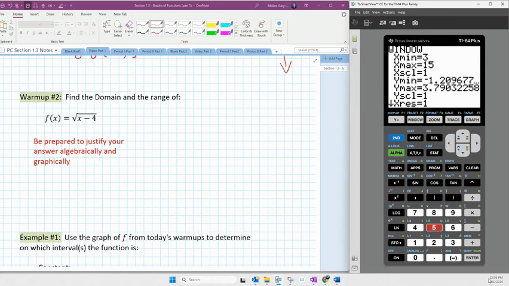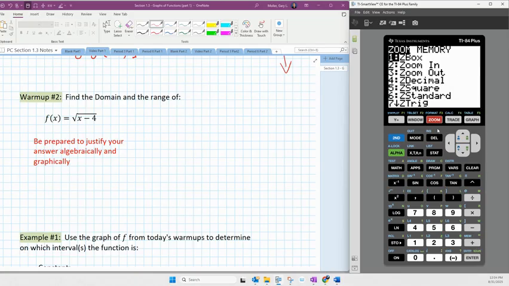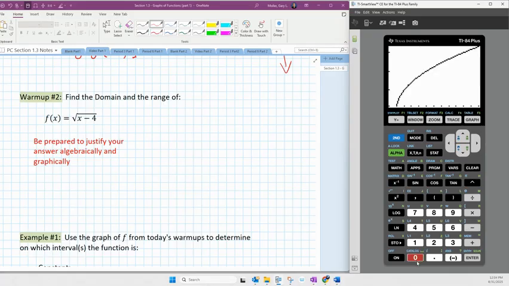So if you have the X values set the way you want them, and then you go to zoom 0, which is zoom fit, it's going to calculate the Y values that are in that range, and then it's going to set the Y value for you. Okay. So this is handy, but also is very problematic because what you're going to notice is like the difference, my Y value window, I can't even tell what it's set at. I don't even know where my X and Y axis is.